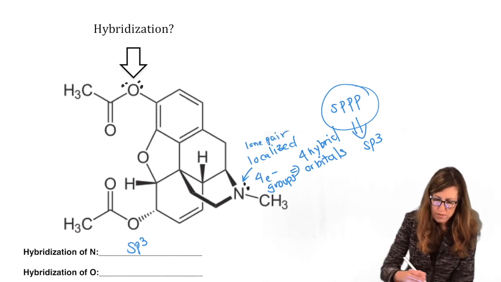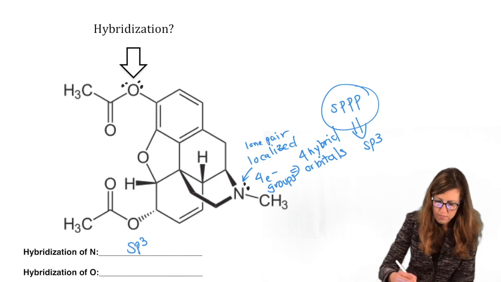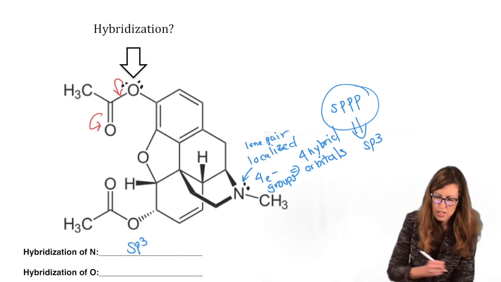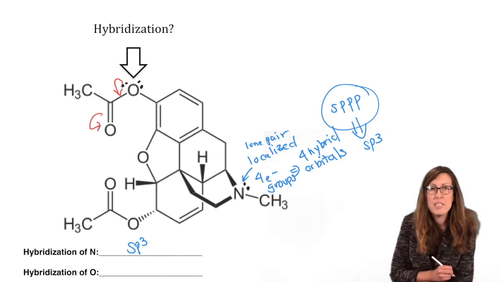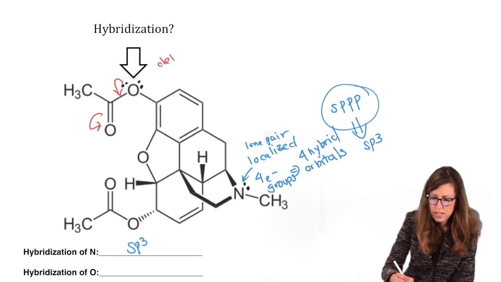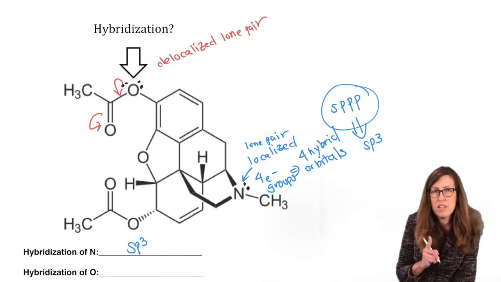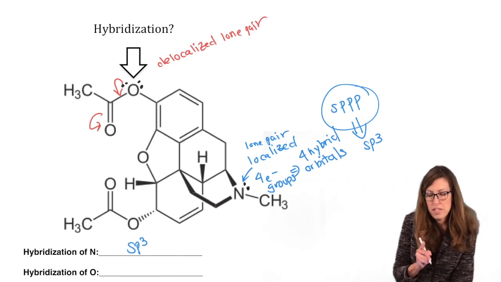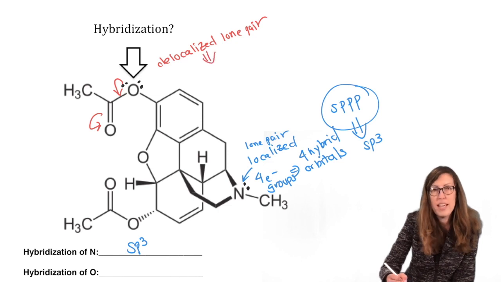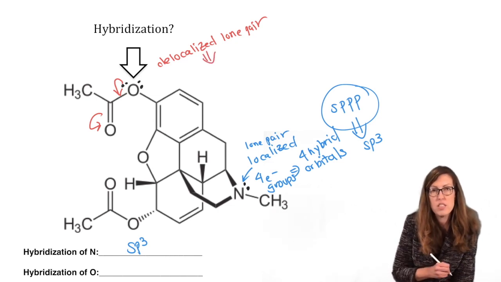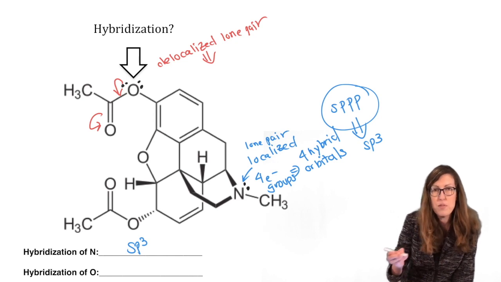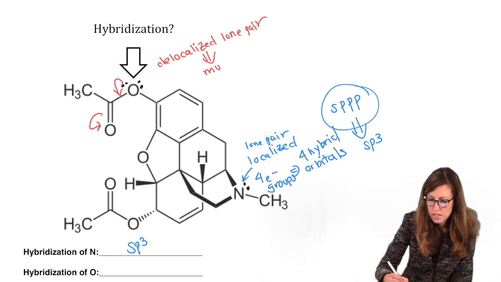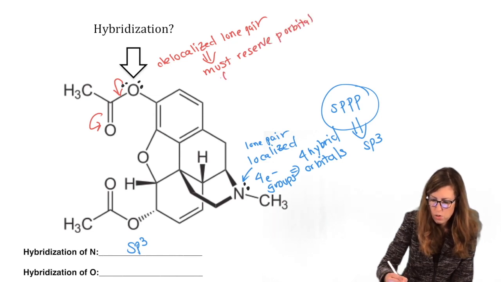Well, just for good measure, I've thrown in an example where it can be delocalized. So notice that this lone pair is adjacent to a pi bond. So that means that's one of the resonance patterns, right? So delocalized lone pair. You have to be careful, because if it's delocalized, it must be in a p orbital. You can't turn that into a pi bond in the next resonance structure unless it's actually going to use a p orbital. You have to have the p orbital available for that. So we must reserve a p orbital for delocalization.